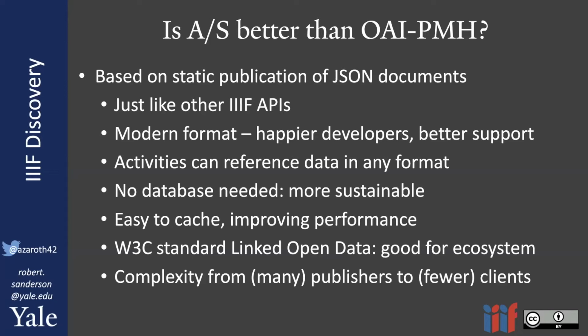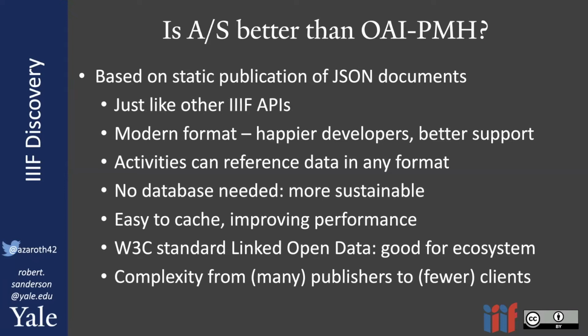The activities can reference data in any format. So one of the perhaps advantages of PMH is that you have the GetRecord operation, or GetRecords, ListRecords, where you can get the entire record if it's in XML. The activities do not embed the manifest, they simply refer to them, and thus they can reference data in any format, be that a binary image, a JSON manifest, or a MARC metadata record.